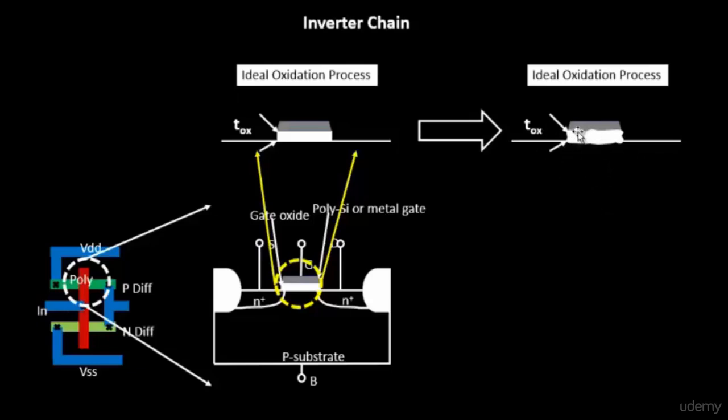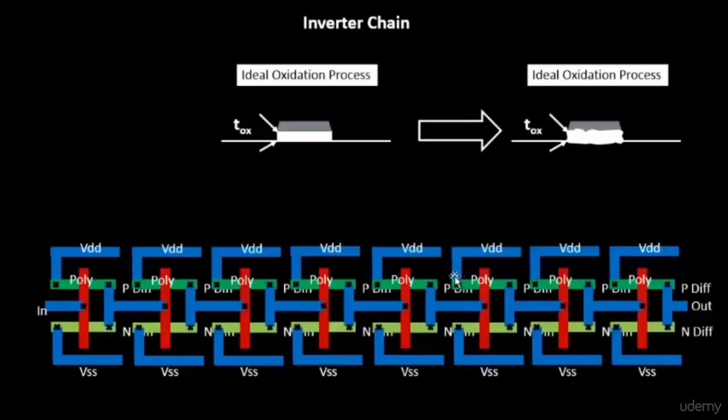First of all, we are looking into a variation in the oxide thickness for one transistor of a single inverter. Similarly, you will have so many transistors. You will have a pool of transistors, out of which each and every transistor will show you this particular oxide thickness variation to some extent. Basically, the oxide thickness variation that you see for this transistor will be very different from the oxide thickness that you see for this transistor. The variation for this transistor and this transistor should be equal, but there will still be some variations. So this variation is there all across your transistors.